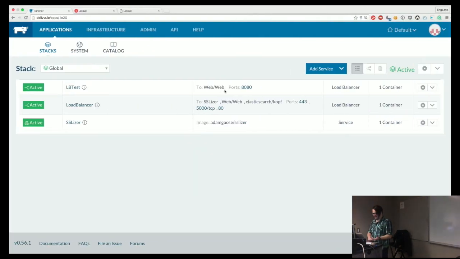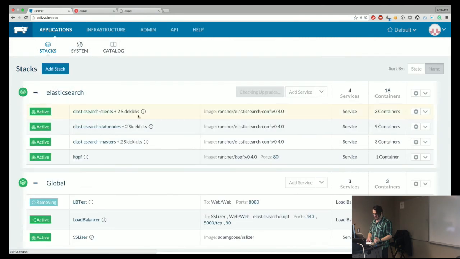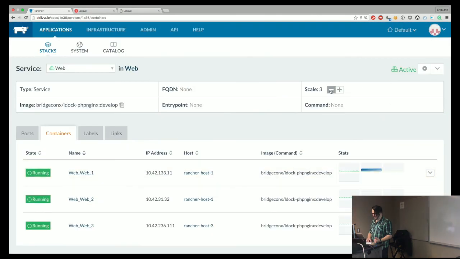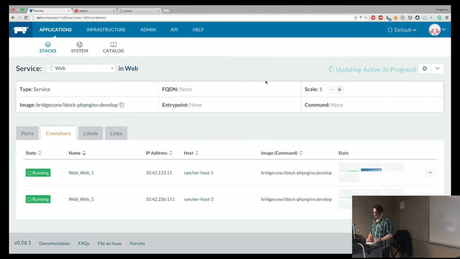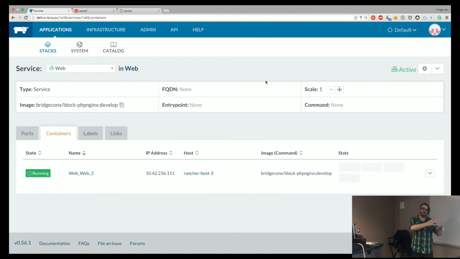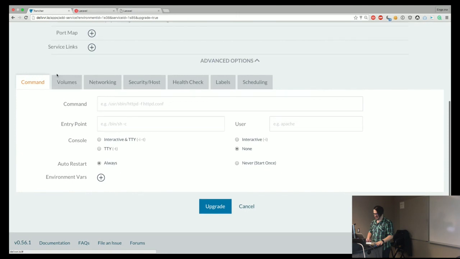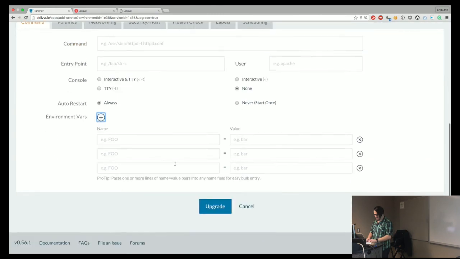So if we wanted to see that in action, I'm going to go ahead and delete this LB test. And I'm going to scale down these containers, and I'm also going to disable the Gluster FS because the Gluster FS web server solution is cool for one thing. What I'm about to show you is when the container turns on, it deploys the application into itself. So they don't agree very well because they would have a shared file system. So anyway, I'm just going to disable all of the volume stuff, and then we're going to come in and edit some environment variables.